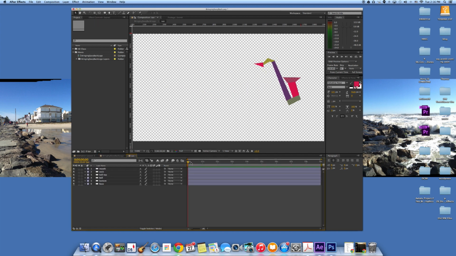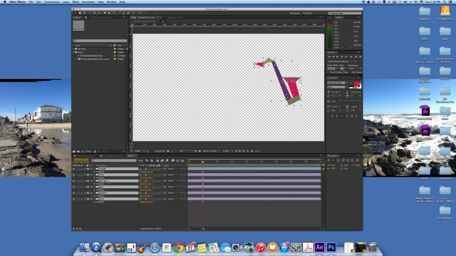Because this is where we want the saxophone to end up, what I want to do is highlight all these, and you can Shift-click to highlight all these, and I'm going to change the position.